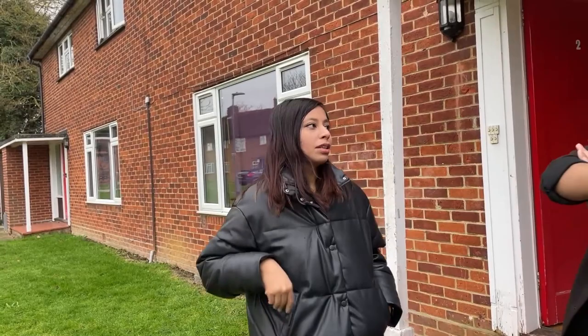So what are the benefits of living in a shared house for you? So summing up, the benefits of living in a shared house is, point one, you get a big backyard. So after the assignment, if you want to chill with your friends, enjoy in peace, you have a lush green backyard, so you can chill over there. Point number two, one of the best points to stay in a shared house is, you get Amazon's or any third party delivery just outside your house. As compared to another accommodation, they have to go somewhere else to pick their parcels.